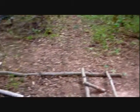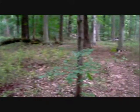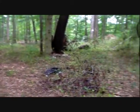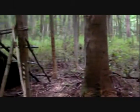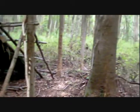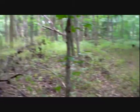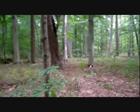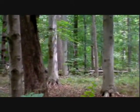But we're gonna go on a little walk, and I want to show you something that you gotta keep in mind when you're in an environment like this. I'm in this kind of environment right now, but just down the road it could be a completely different scene. When you're in that survival mindset or self-reliance mindset, you've got to look outside. This is a micro environment of what I'm in right now, just around my camp. But a little bit of a walk down the road or down a path or through the bush, and you might find something completely different. So we're going to head that way, and I'm going to show you what I was talking about.